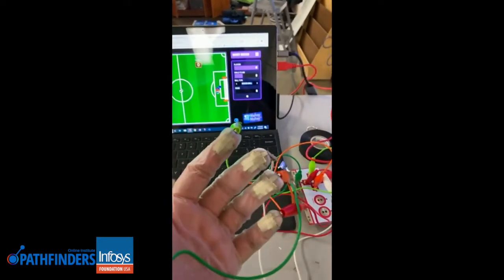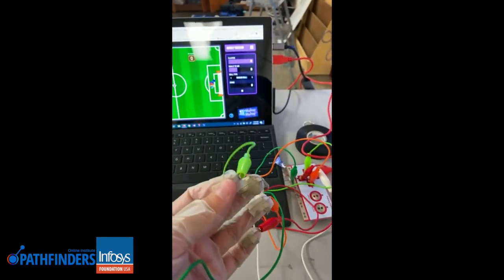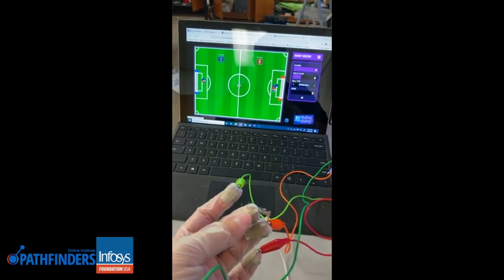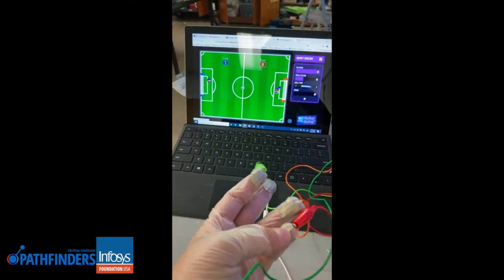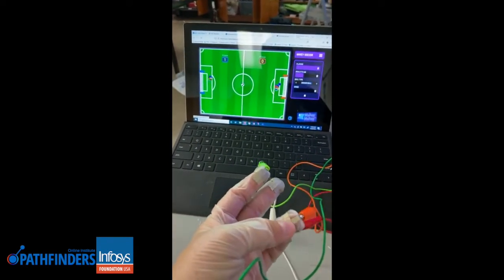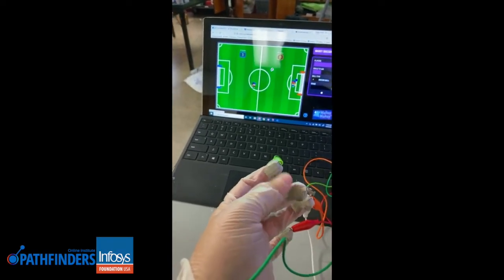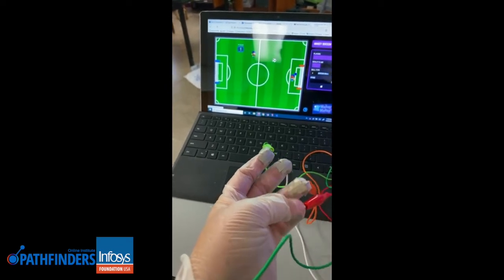For my interactive glove, I wanted to do something a little bit more with the touch pads on the glove, so I ended up extending the fingertip pads so that way there's a wider base for them to be able to play. Now I can — let's see if I can remember my directions here — and then this way I can also create diagonals if I want to.